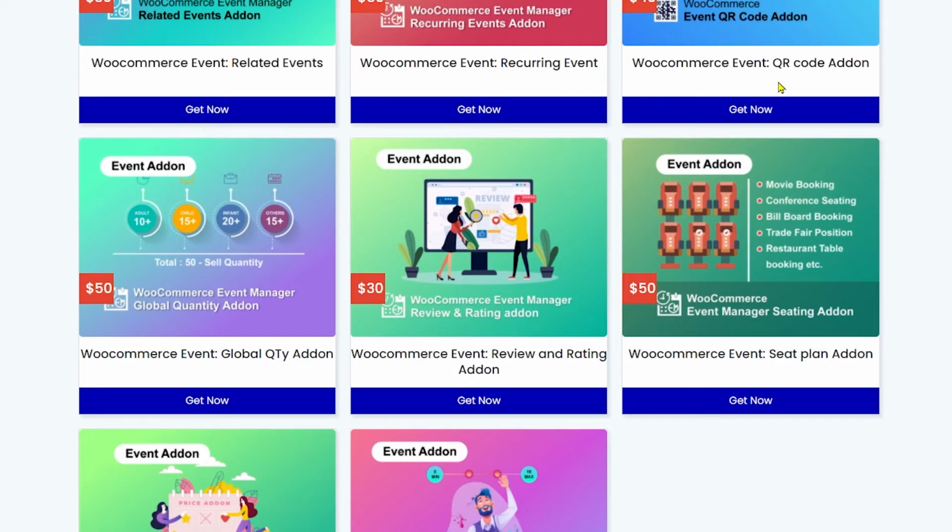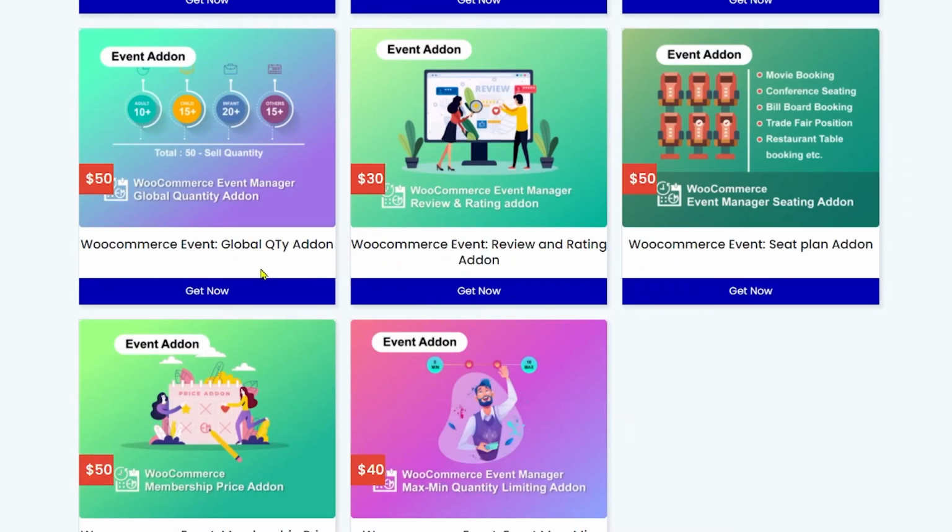Checkout records can be saved to the database as history so the organizer can easily find details of the participant information after filtering or CSV export. Global quantity add-on. With this add-on, in the event manager and ticket selling plugin for WooCommerce, ticket quantity can be managed as a common quantity or global quantity. By default it works with ticket type quantity, but with this add-on you can easily manage it as a common quantity.